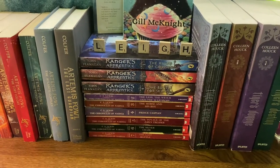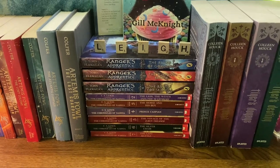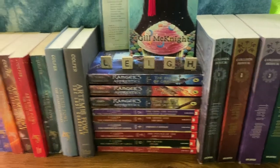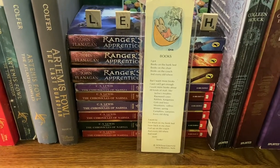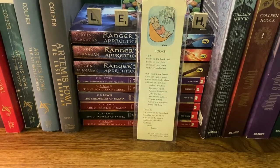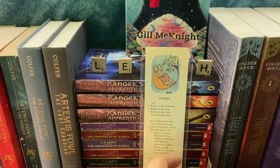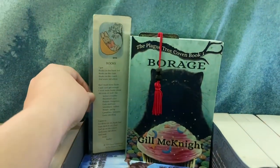So that about wraps it up for my bookshelf tour. Before I go, I wanted to show you some of my favorite things that I keep in the Cozy Corner and some of my favorite things to set the atmosphere when I read — just to give you a better idea of what I do here. One of my favorite things is a gift from my grandma: the Poem Book by Eloise Greenfield on a bookmark, which I keep up on my favorite shelf because it reminds me of her.